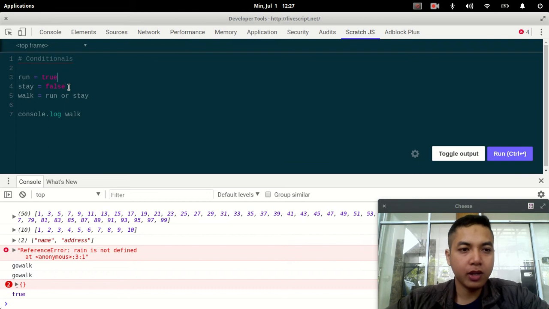But when you switch the value, it will return stay. So it will evaluate this one when this is wrong.